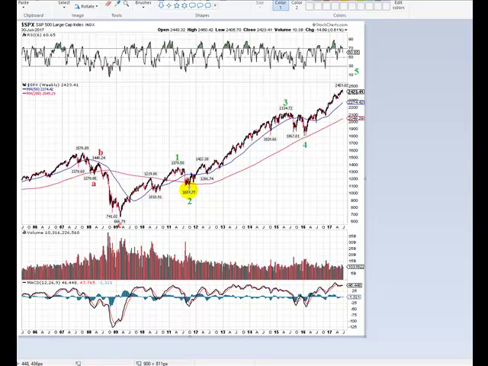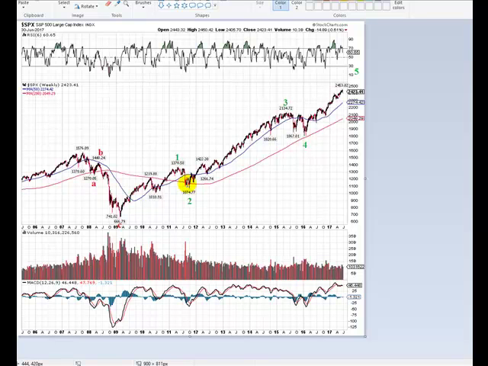While it's always hard to tell exactly where that three-wave pullback will come to an exact end, you know that there has to be 3 waves in the pullback, and wave C tends to be more times than not the longer of the waves. So you don't have to jump right back in until wave C is well underway. You just let the A pull back, the B, which is the bear market bounce back up, and then the C, let it get kind of long in the tooth, and then you can start going back into a position, whether it's a stock or an index.